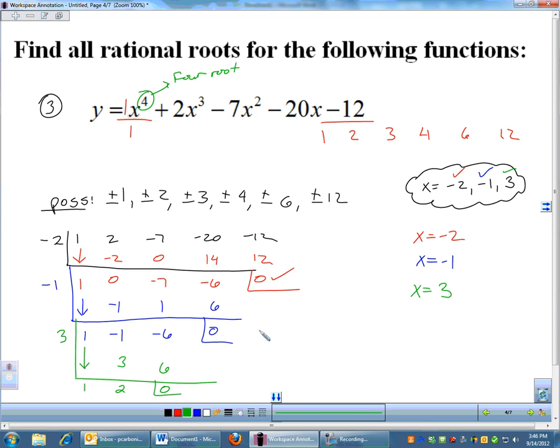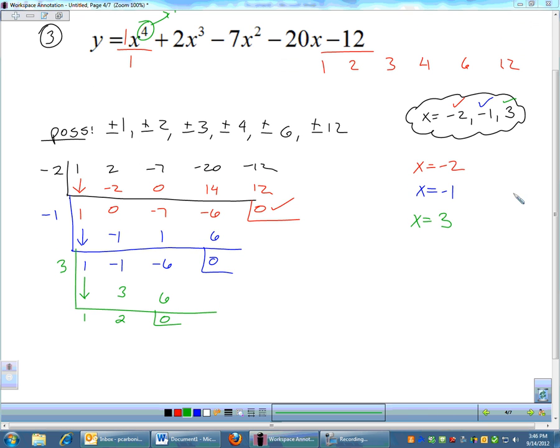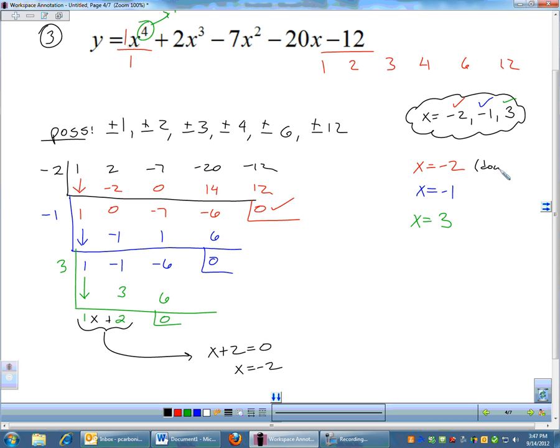So to find my last root, when I did my synthetic division, I ended up in the very end with 1 and 2. Now remember, 2 is a constant, and 1 is my x term. So I take that term, x plus 2, and set it equal to 0, and I solve that, and I get x equals -2. And that is actually my 4th root, but we already had -2. So since -2 showed up twice, and maybe this is a little bit confusing, that's what's referred to as a double root.